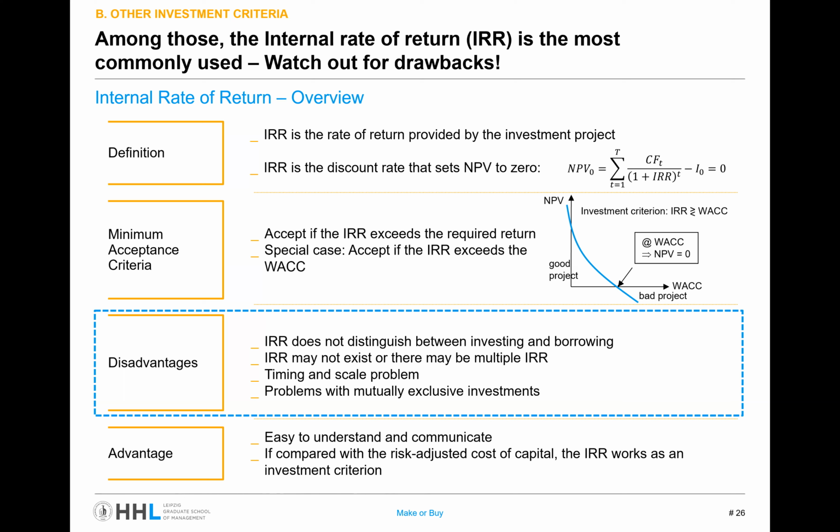The disadvantage of the IRR lies mainly in the area of mutually exclusive projects, because it can well be that you have a project that has a higher IRR than the other one, but that basically delivers a lower NPV. This is due to the fact that scaling is pretty much ignored by the IRR. I do not want to go into all detail here, but that is really an issue to take care of.